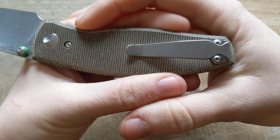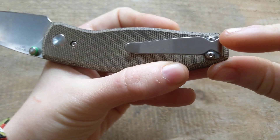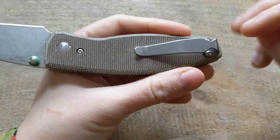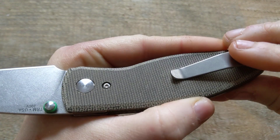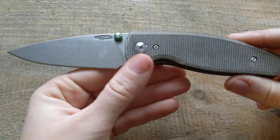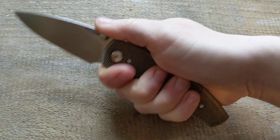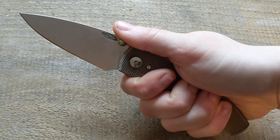This clip placement is superior to a lot of knives — you don't have anything sticking out. I really like that the shape of the clip kind of matches the butt end of the knife, so it all goes together nicely. Decent retention — not crazy, but decent. If you don't like your pants being ripped up, this is probably good for you. This micarta is really nice; I enjoy how tightly woven it is, very nice quality. And the overall handle shape is pretty neat — it kind of molds into your hand with a little hump, comes in on one side, and just wants to melt into your hand.